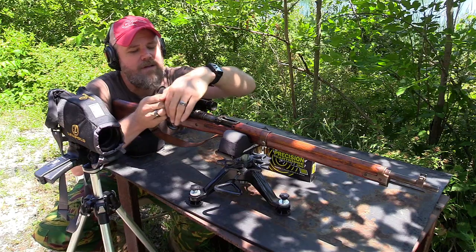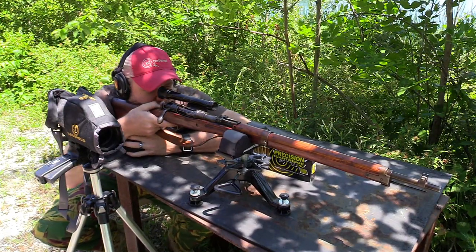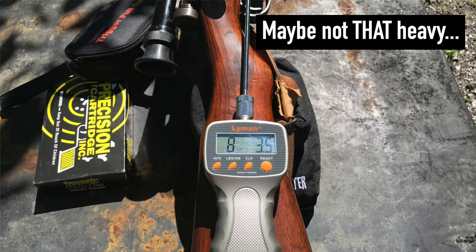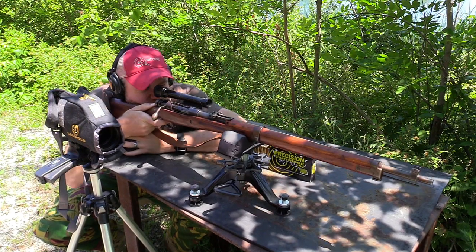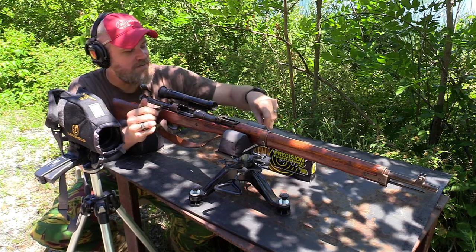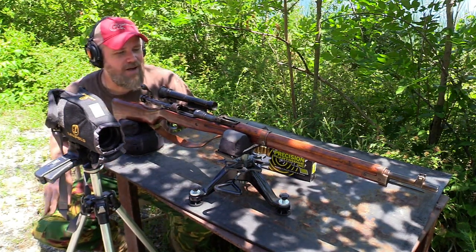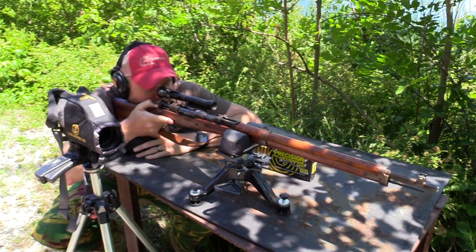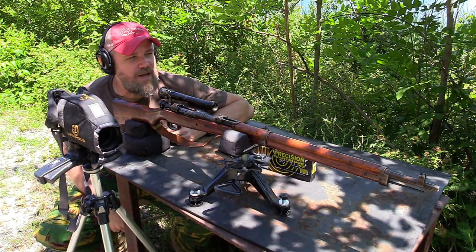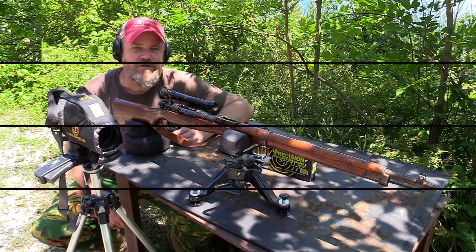It's kind of stringing the shots a little bit. I will say the PCI ammunition isn't the most accurate stuff, and the trigger on this thing is really heavy. For guessing at the holdover though, that's not too bad. At least now I know where to hold so I can go out and play with this a little bit. We'll put up a new target and see if we can get something of a group out of this thing, but I'm not going to shoot it past 100 yards. What a fun piece of history to shoot.